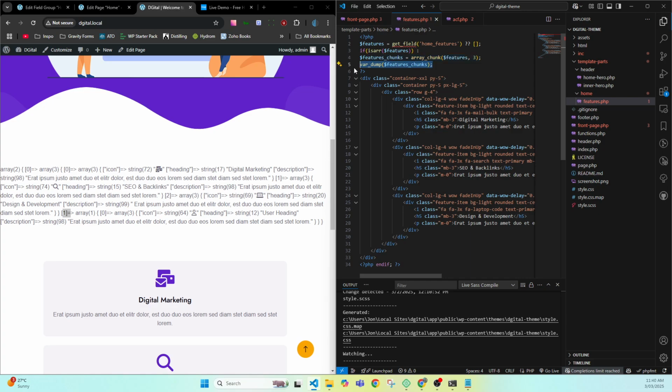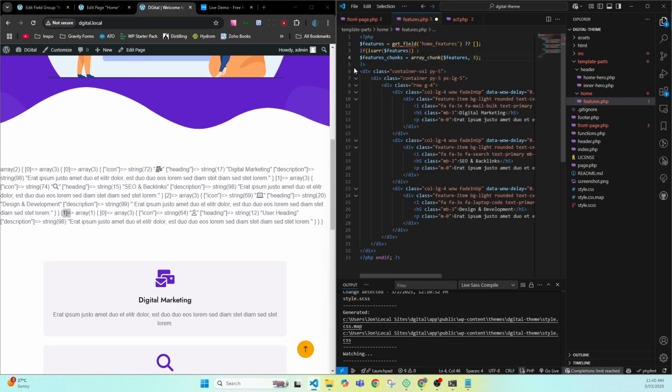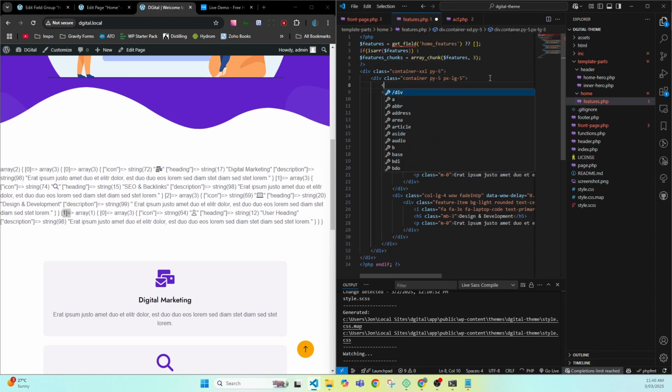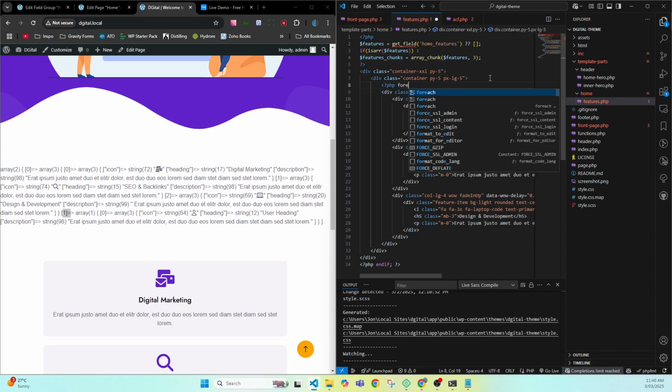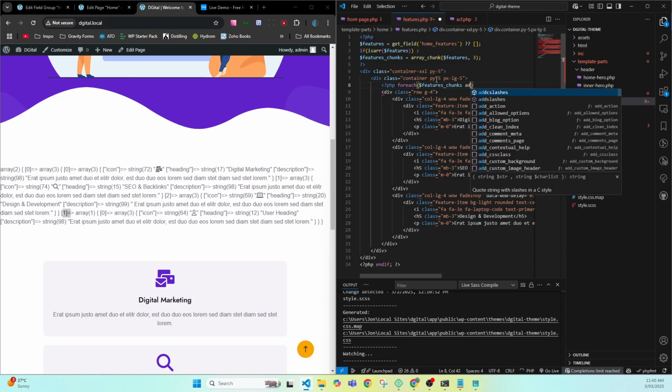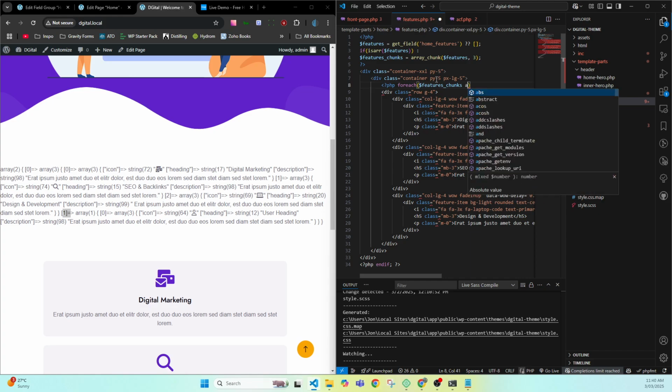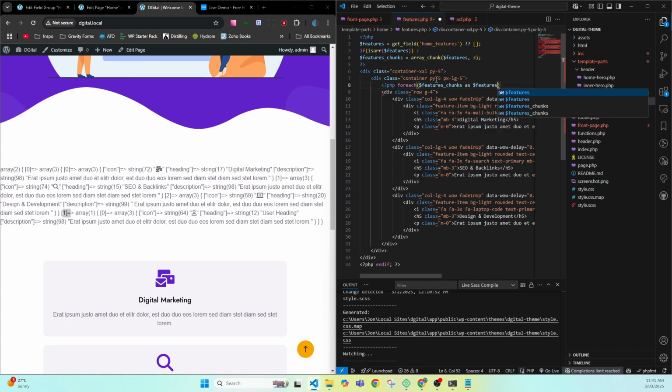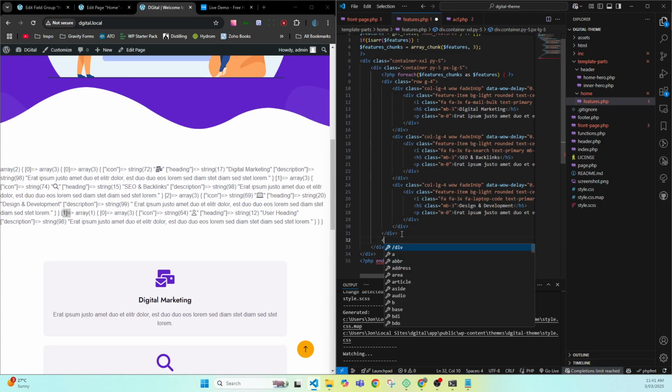So what we can do, then we go in here, we go PHP foreach chunks, features chunks as features, and after that closing div, PHP, close that loop off.